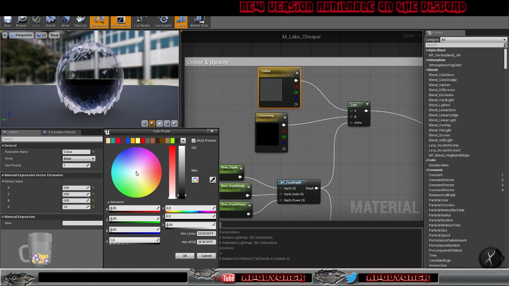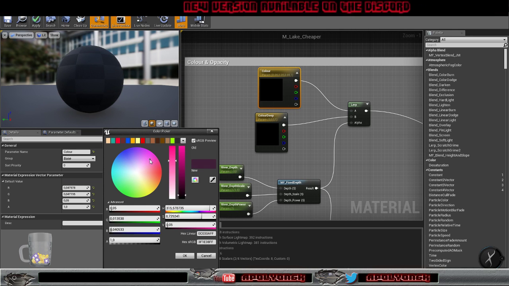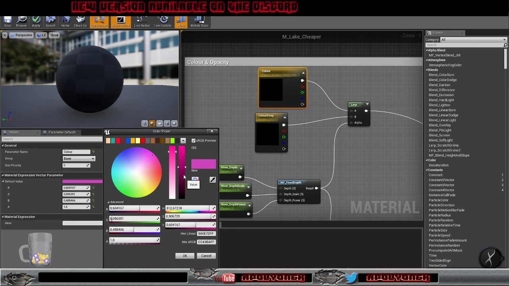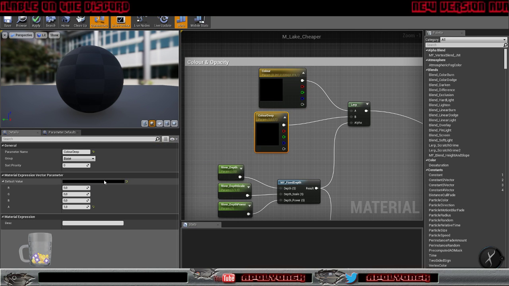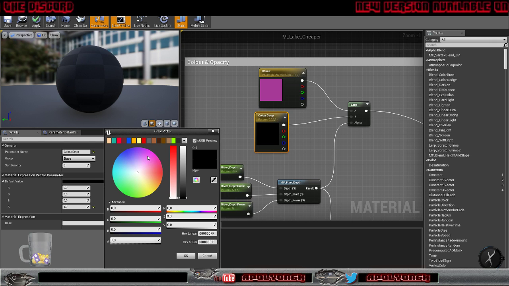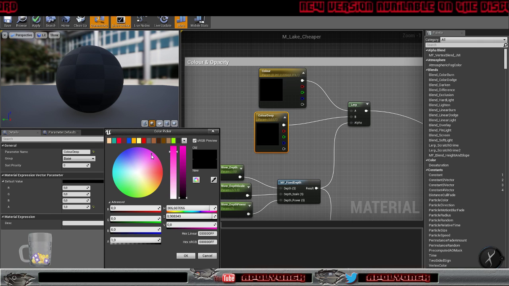So the normal color should be something like this, and the deep color should be a darker version of that.